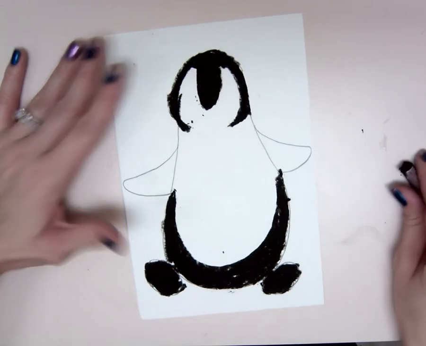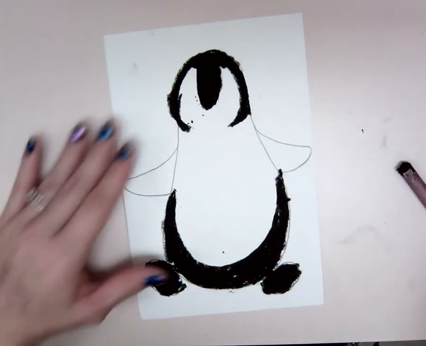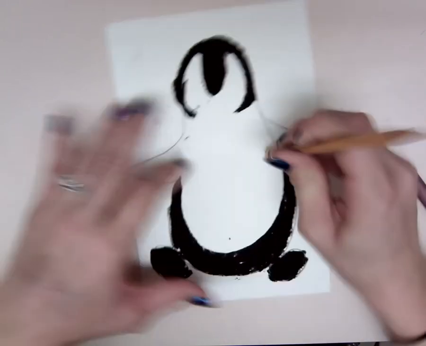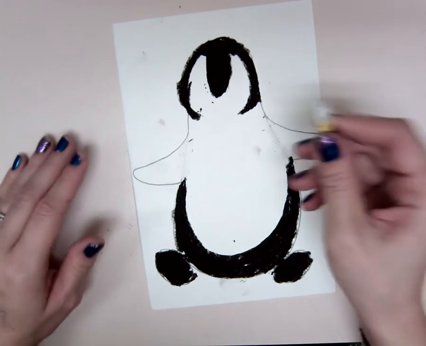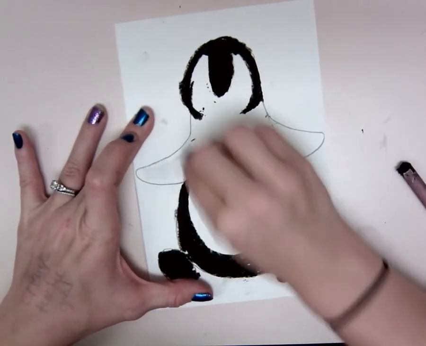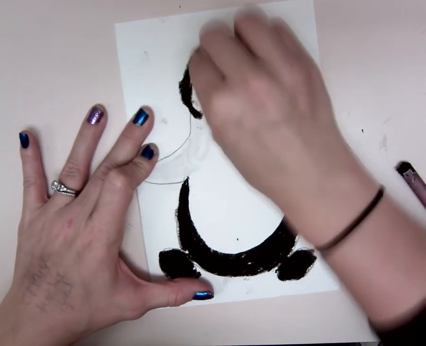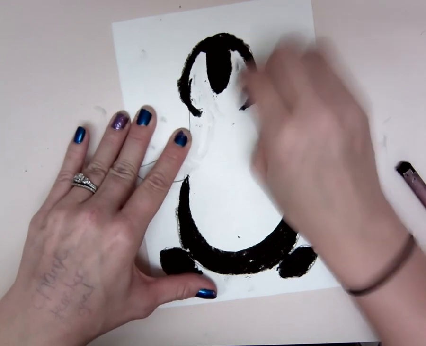Once this is finished then you're going to switch to the white oil pastel and you're going to color everything. If you want to you can erase this pencil line so the wings look connected, that's fine. And then you're going to use oil pastel and color in everything. And it might seem silly to color in things that are already white, but you'll soon see why we color in the paper with the white oil pastel.